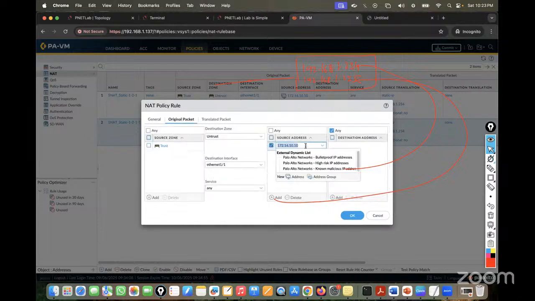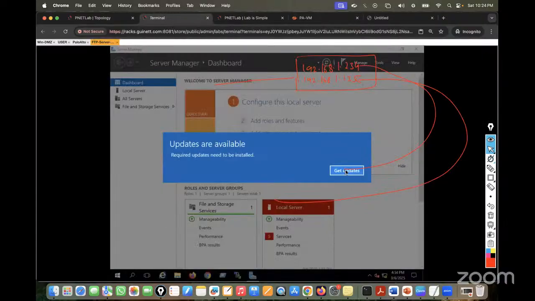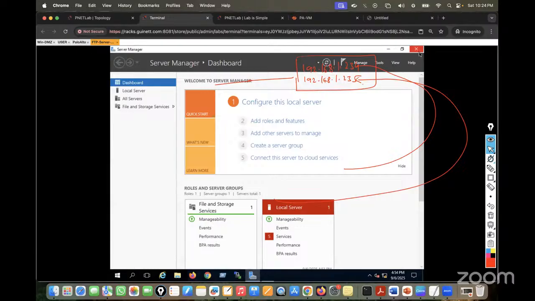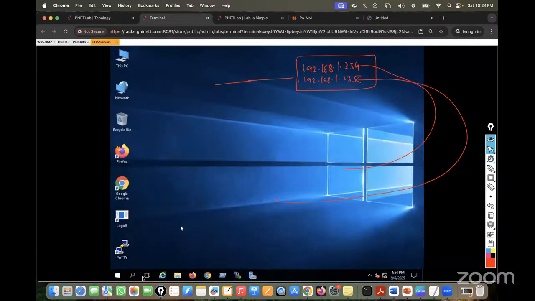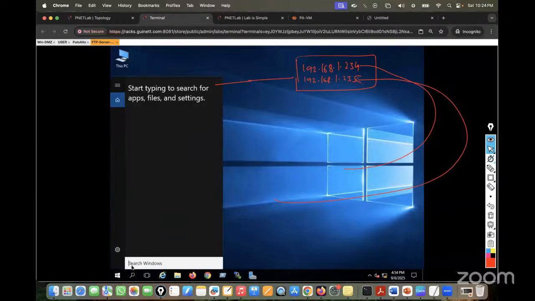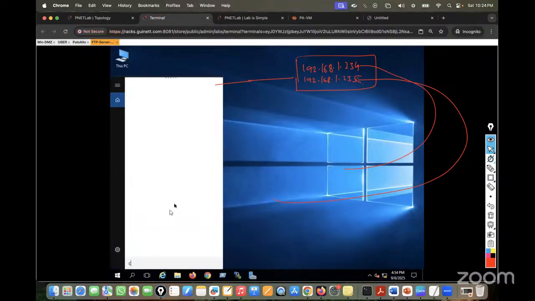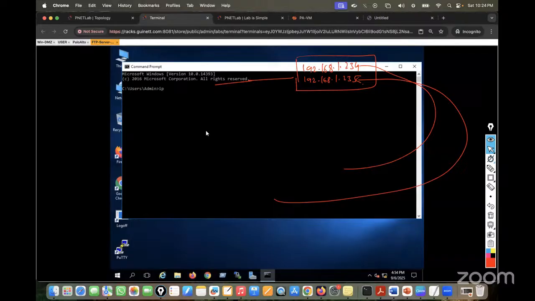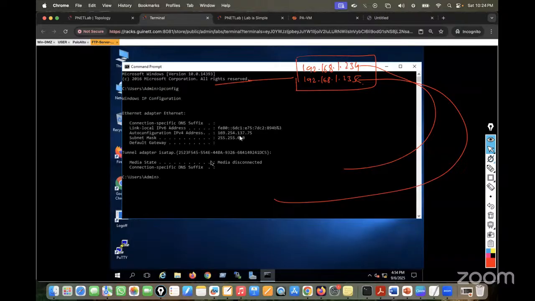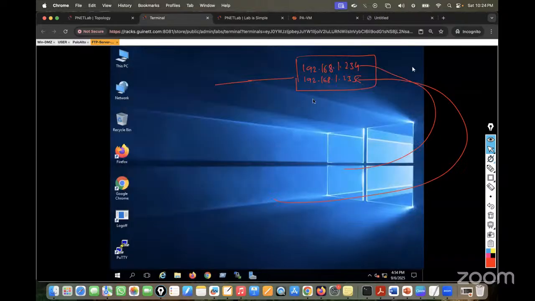This is going to be changed to an 11 IP address. Let me verify this. This PC must have the 11 IP address. Let me check it. If I go here, CMD, ipconfig. Yeah, there is no IP address. Let me define the IP address.